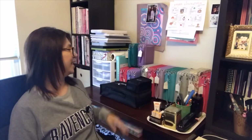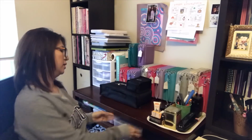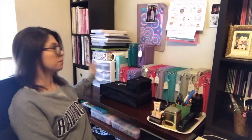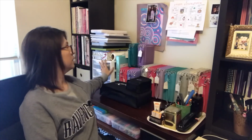Right over here is my markers, and then I can just easily get to it. This desk comes with a little pull-out, so I also have my markers, my Mitsubishi Uni colored pencils, and then if you've watched my coloring supplies videos, you'll recognize my little pull-out drawers with more supplies. So it's easy reach for me. I can just swivel around and grab it.